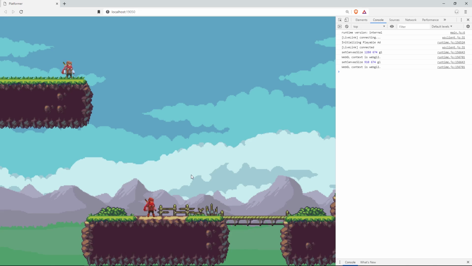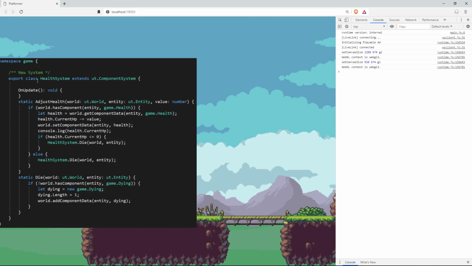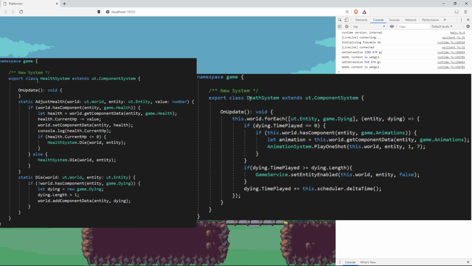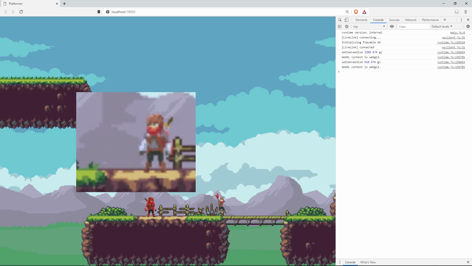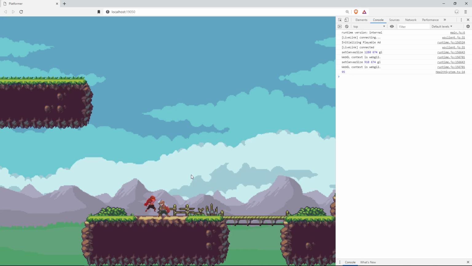In this video, we will be adding in a health system and a death system. We will also be adding in animations for when you take damage. What you see here is the result of this video. Your character applies 3 different stages of damage to the enemy based off what stage in the combo he is currently in.